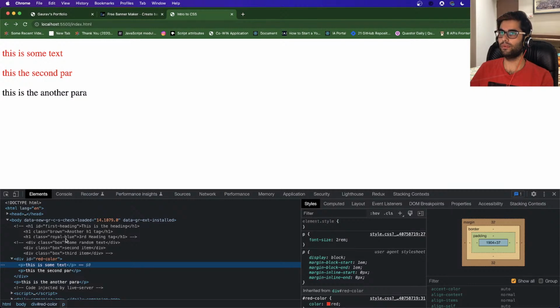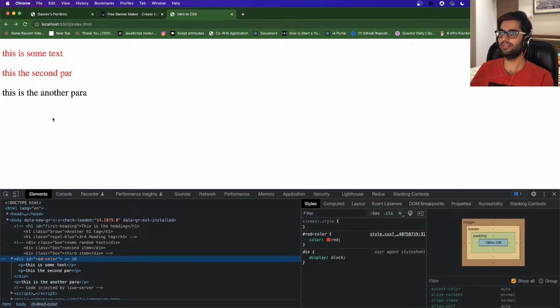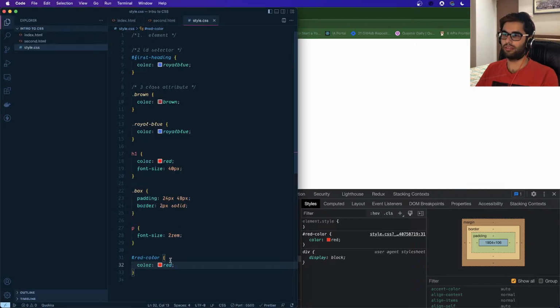So if you notice, whatever is inside this div, any number of elements that we will be adding, they're getting the color red automatically. That is because some properties are inherited. So properties such as color or font size, they are inherited. And there are other properties.